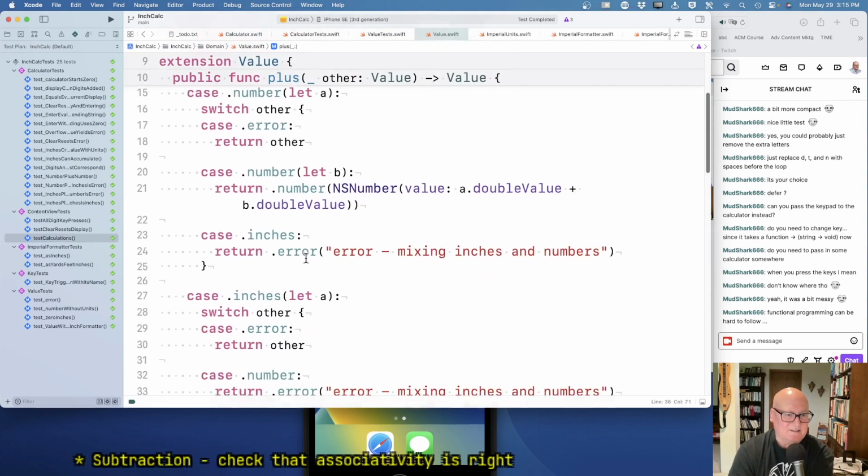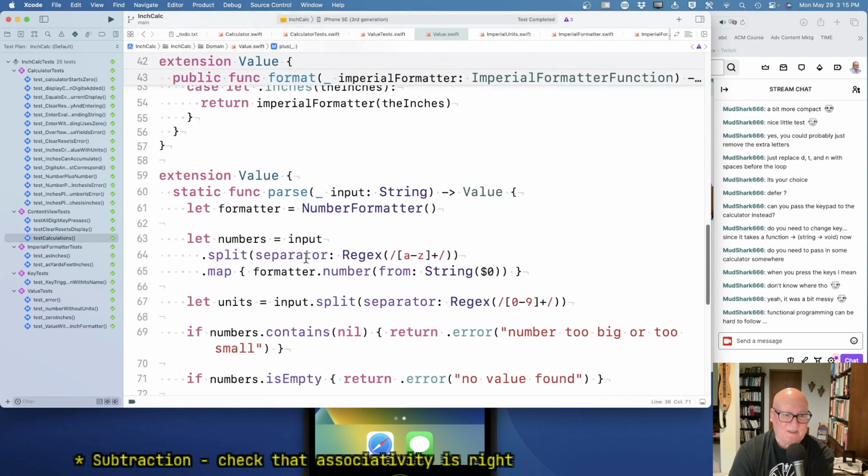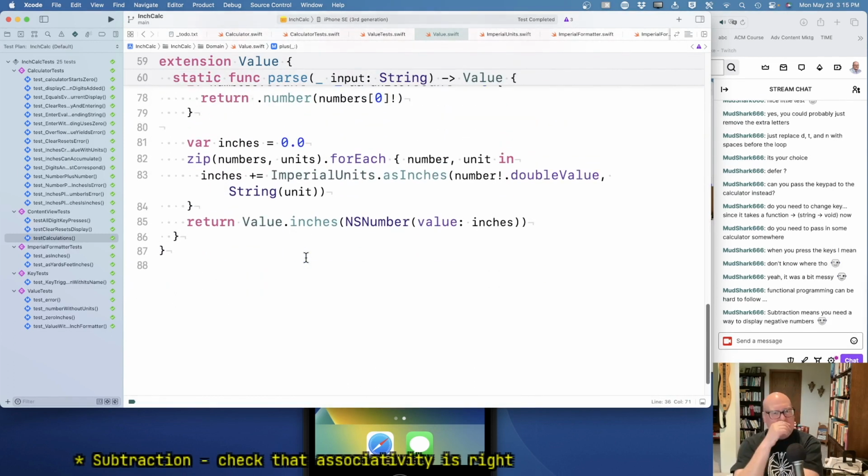All right, okay, let's do it this way. Let's get value. That's true too. Yeah, we're not ready for subtraction, are we? Is there a way to prove it's wrong with plus? I don't think so.